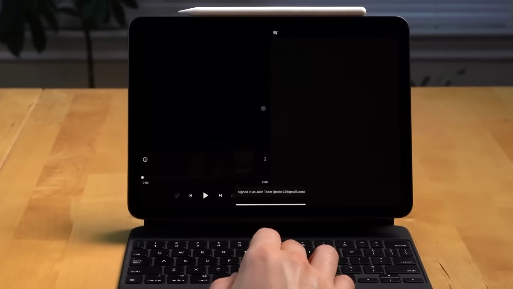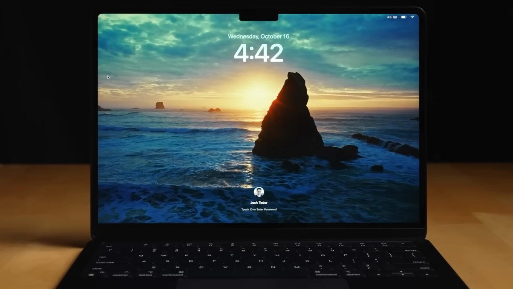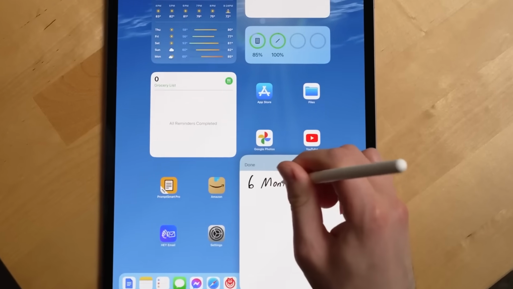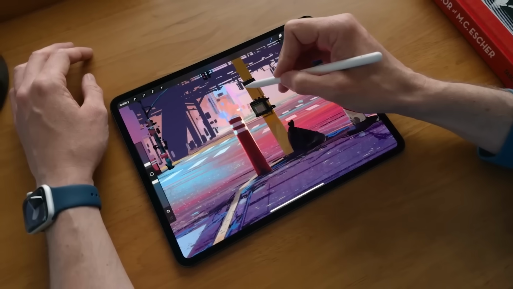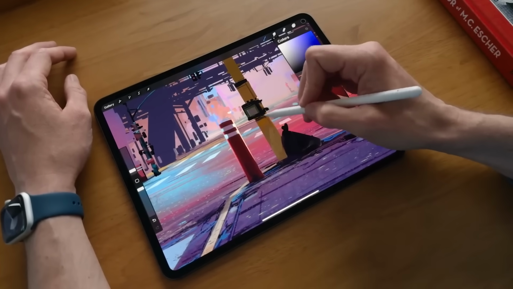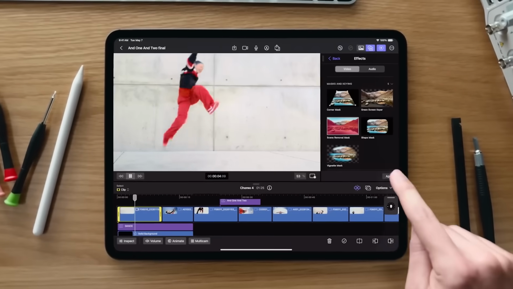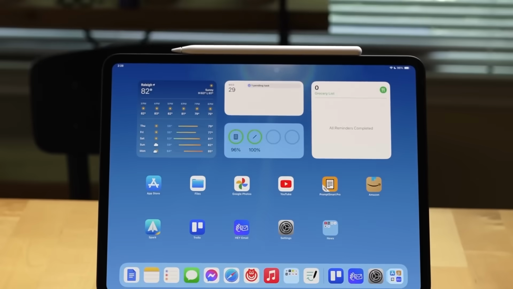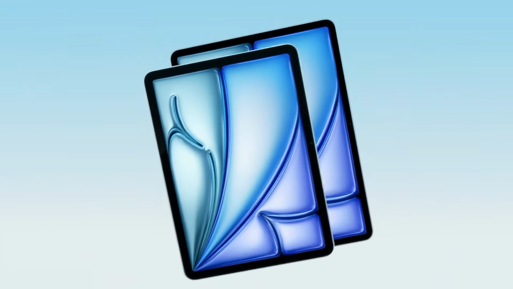So what's the final verdict? The good. Desktop-level performance, a world-class display, and a beautifully refined design. Points to consider. It is extremely expensive, especially when you add the essential Magic Keyboard and Apple Pencil Pro. And iPadOS, while powerful, can still feel limiting for some pro laptop workflows. Who is this for? For digital artists, video editors, and students who want the ultimate portable creative machine, this truly can replace your laptop. For those who just want to watch movies and browse the web, the iPad Air is a much more sensible choice.